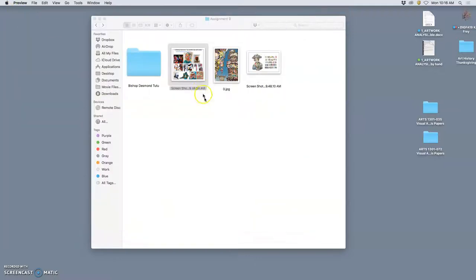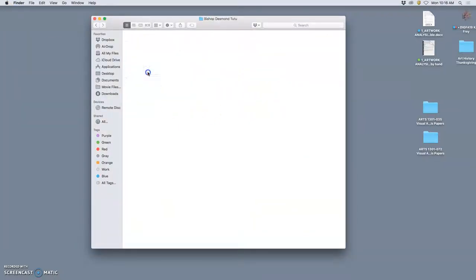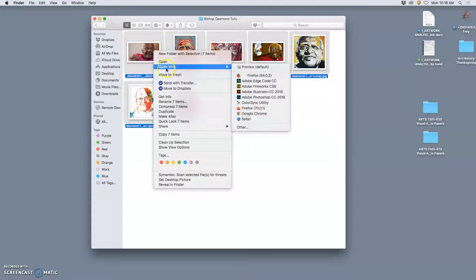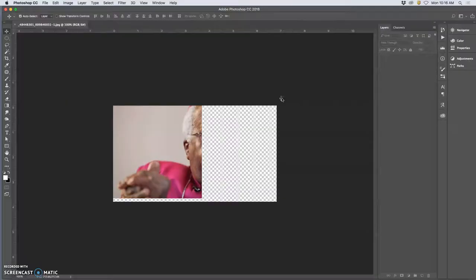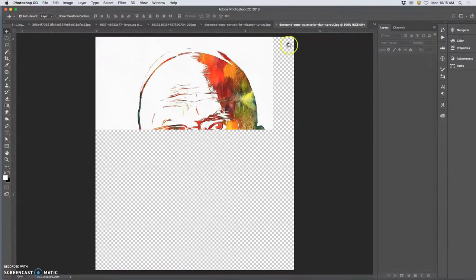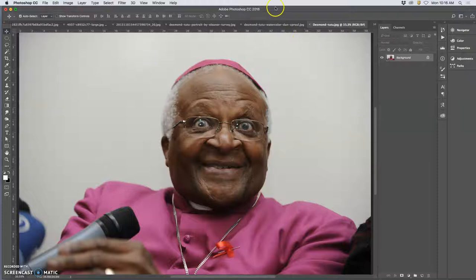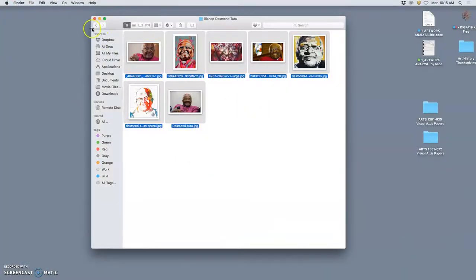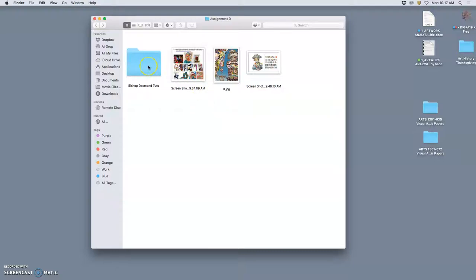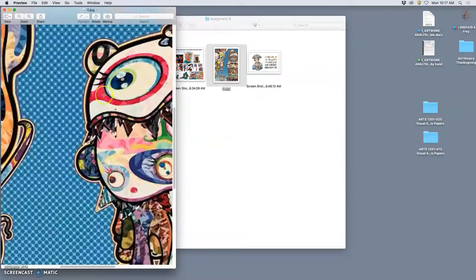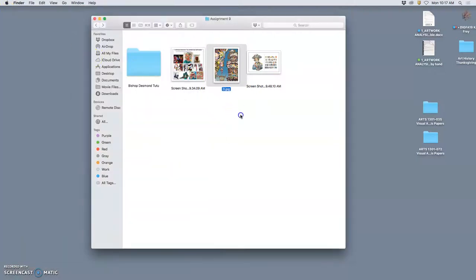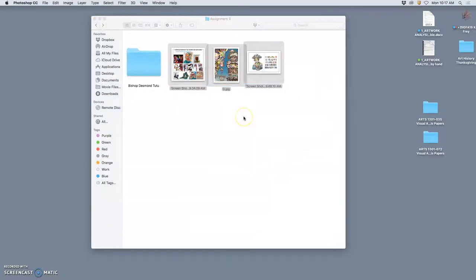So how do I set it up in Photoshop? Well, the first thing I'm going to do is open up all of my reference images. Open with Photoshop, and they're going to come in as multiple tabs. So you'll see tab 1, tab 2, tab 3, tab 4, and so on. Then I want to open up my main photo reference, or my main inspiration reference, which is this. I also went to the Broad Collection, a new museum in LA, over the summer, and got this up close detail photograph of a Takashi Murakami painting that I think is pretty inspirational too. So I'm going to take all three of these and open them with Photoshop. So I have a lot of different references.